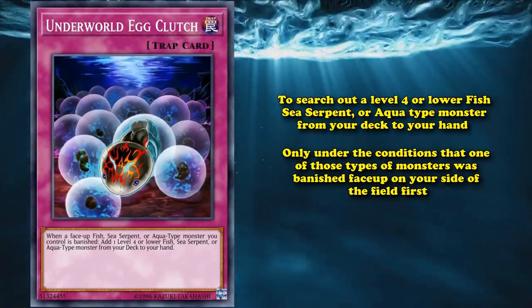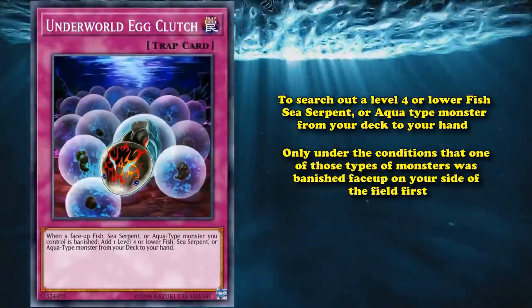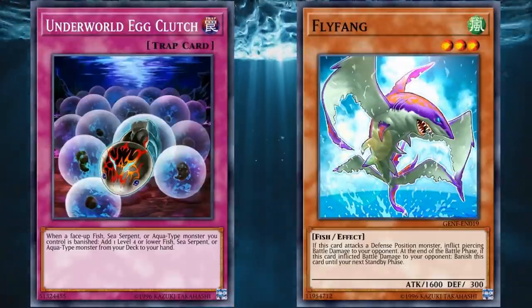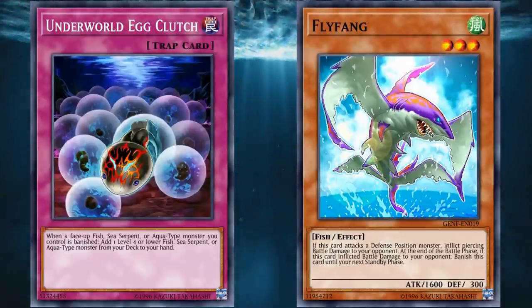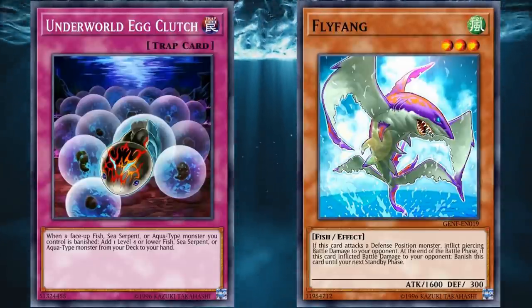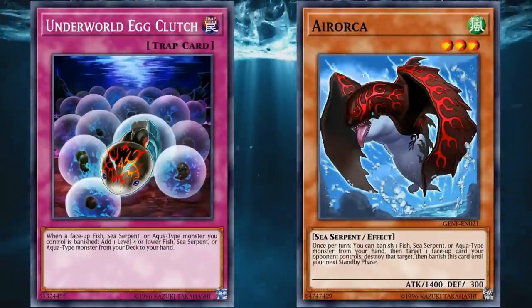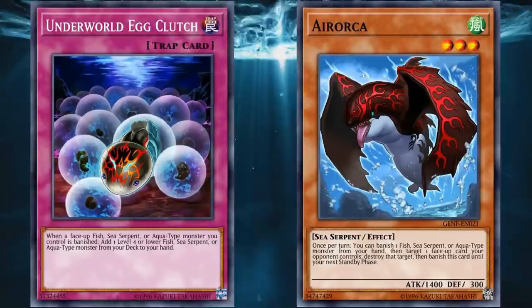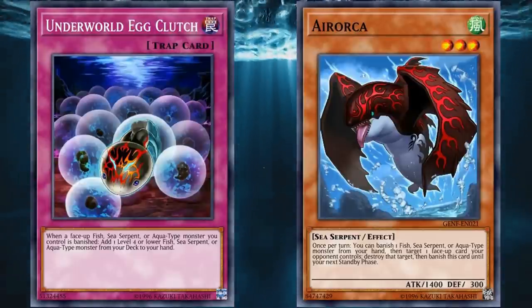Although if it was just a quick play spell card, it wouldn't be half bad, since there is an entire archetype of cards called the Bahamut Sharks, which revolve around wind attribute sea monsters who all have effects that revolve around banishing themselves or gaining advantage from banishing. So activating Underworld Egg Clutch in the deck it was made for is not difficult, but it is slow since it's attached to a trap card.